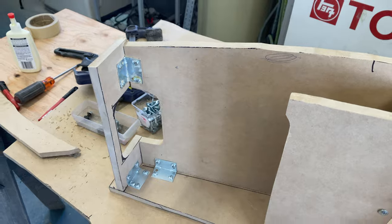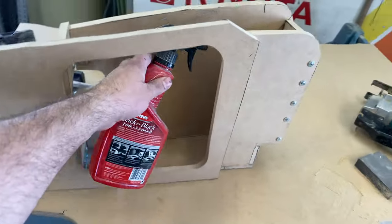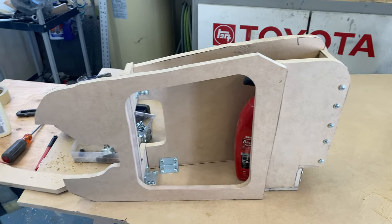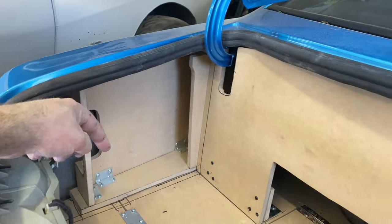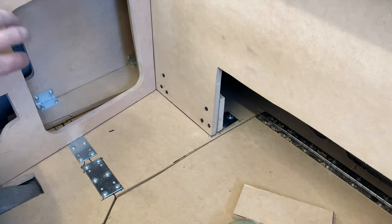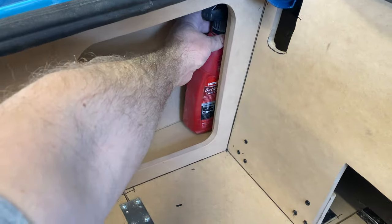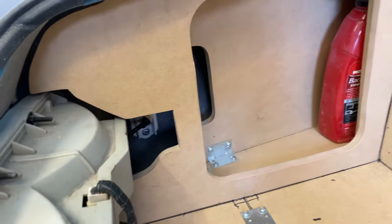I think I've got my storage compartment where I need it to be right here. It's going to be a removable panel and I can get my hand in here and pull the corner light out. This fits on here right about there, and you can get your polish in here and stack the rags in there. We'll put a bit of waterproof material inside there, maybe paint it something like that, but I think it'll work. Let's test fit it - here's the compartment sitting in place. My plan is just to screw it to the floor. There we go - that'll sit in there. Let's grab our polish - that'll fit in that corner and I'll still have room for rags.